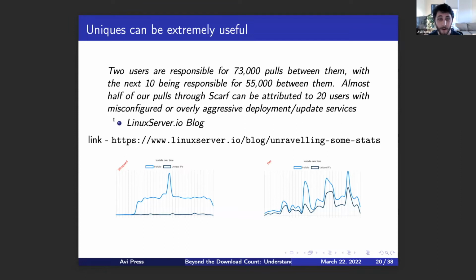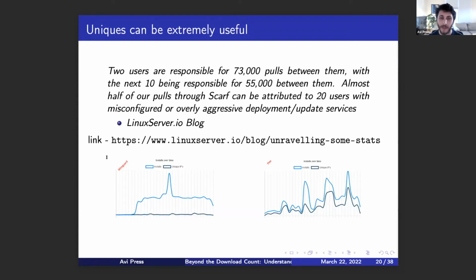And they found out once they had this information that for some of their containers, the vast majority of their pulls are actually coming from a very small group of people. So if you were trying to make decisions based on the traffic to your containers, you might get a very wrong impression of how many people are actually impacted by changes you make, or maybe make poor business decisions based on traffic that was actually artificially inflated for some reason.